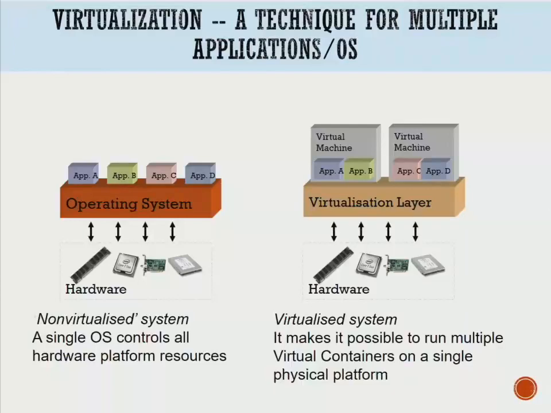While in the other picture, you add the virtualization layer, and then the operating system layer moves up the scale that goes inside the virtual machine, and now the hypervisor layer is managing the upper layer operating system and lower layer hardware. So this is how non-virtualized and virtualized systems differ from each other. So instead of all the hardware being managed by a single operating system, your hardware is managed by a hypervisor, and then in turn on that hypervisor you can run multiple operating systems.